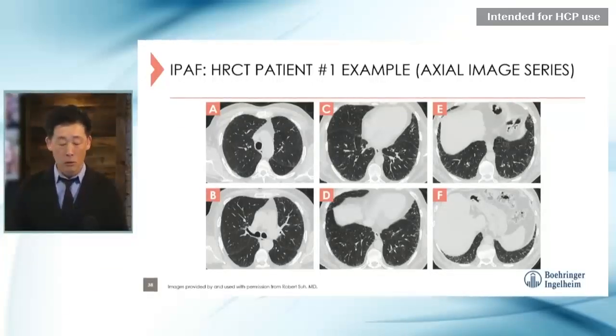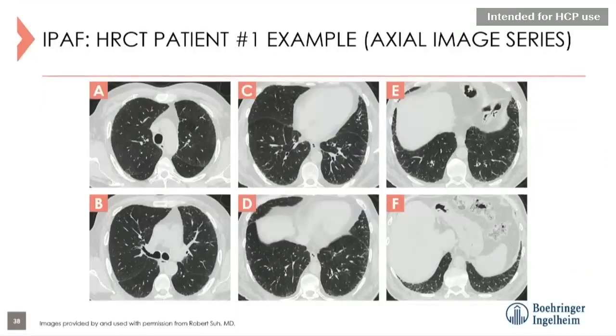And again, just to orient you, we have image A through F. A is about the level of the aortic arch, and F is down, way down by the costophrenic sulcus. And you can clearly see the diaphragm here. Again, first of all, when you're looking at this, you want to look for those radiographic features of fibrosis. So you want to look for reticulation, traction bronchiectasis, and bronchiolectasis, and most important, honeycombing. And what's pretty clear is that as you start looking at these images, you can see very nicely reticulation and not too much traction bronchiectasis and bronchiolectasis per se, maybe a little bit down at the extreme bases.